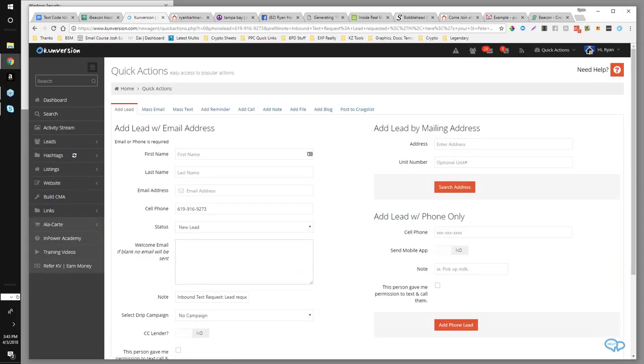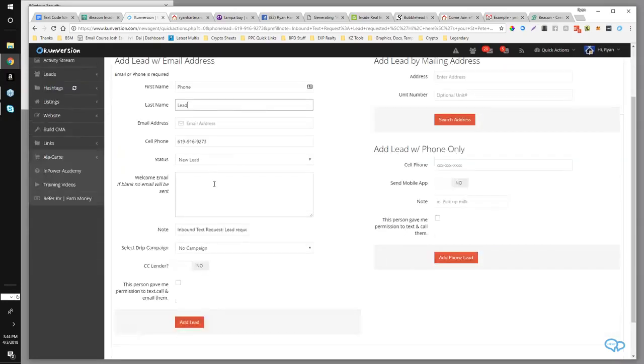And then what do I do if I don't have the name? So what I used to do as a user is I would just do something as simple as "need name" or like "phone lead regarding blah, blah, blah." And then I would put a hashtag in front of the inbound text request inside the notes. Just like hashtag need name, hashtag need email address. That way I would have those different buckets of which to glean and work on.